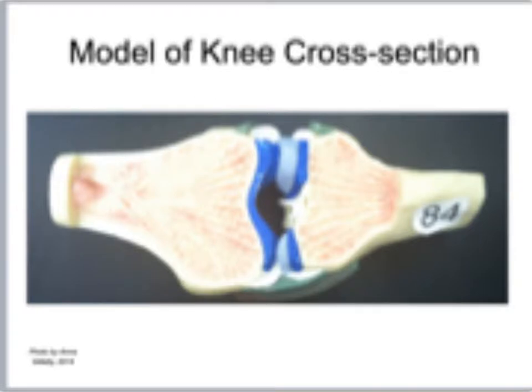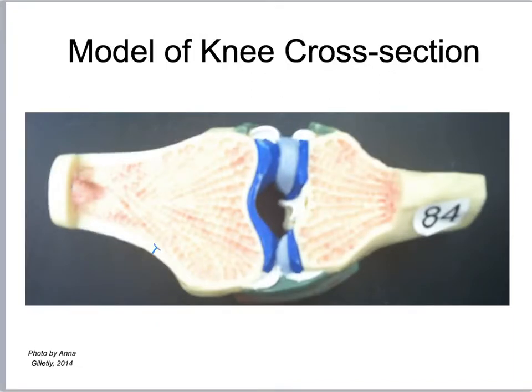All right, here's a slightly overexposed photo of the knee cross-section model that we use in our A&P lab. What I want you to know are the basic features. You can take this picture yourself from your PowerPoint slides and you can label it over and over again, erasing it and redoing it. So you're going to notice right here, this is the compact bone. So all of this in here is compact bone.